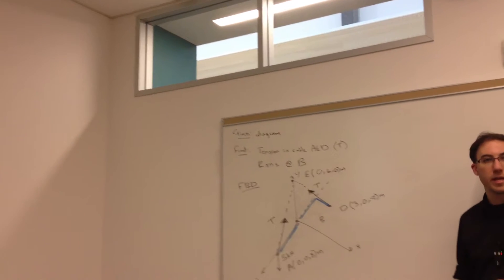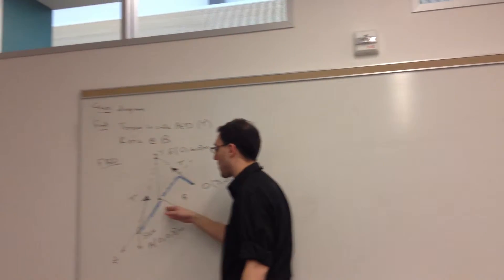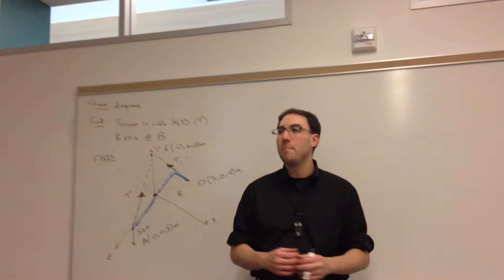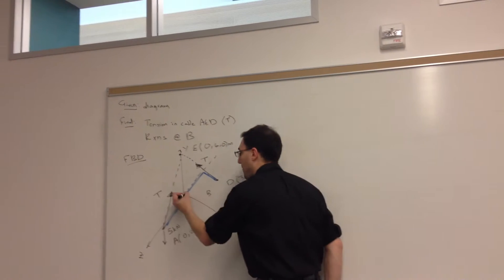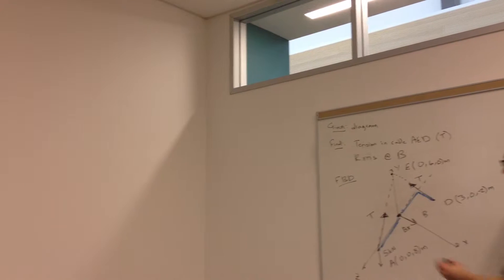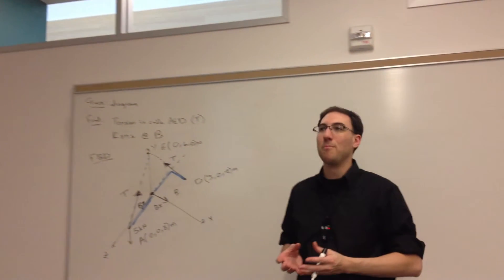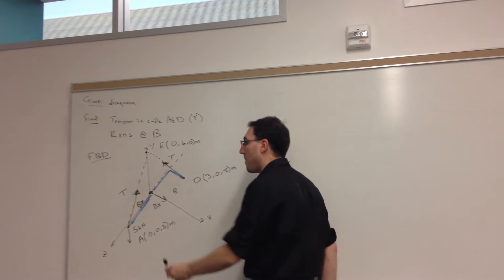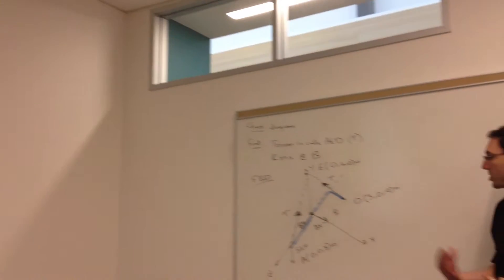What else do I need on the free body diagram? I have to include what's happening to the collar at B. We'll look at the translations first. Can I move my L bracket in the X direction when the shaft is there? Right, the shaft prevents that. So I'll have BX. Can I move in the Z direction? And can I move it in the Y direction? The shaft allows movement along the Y direction but not in the X-Z plane. So I have BX and BZ, no BY.